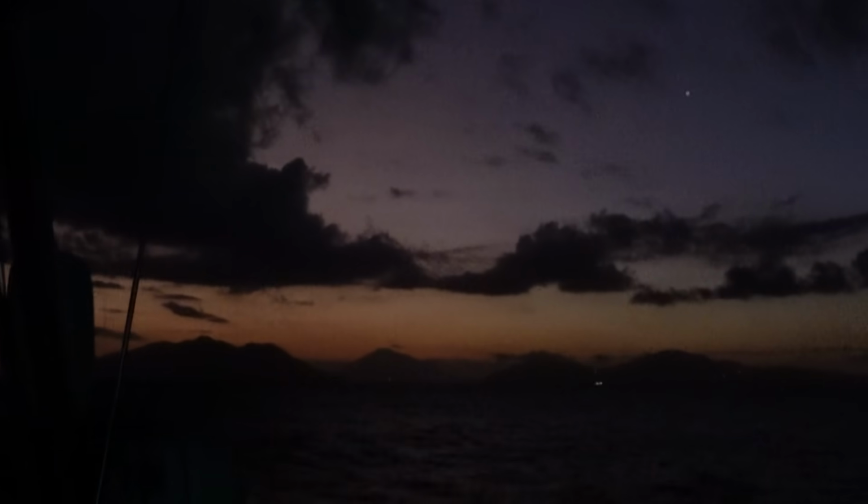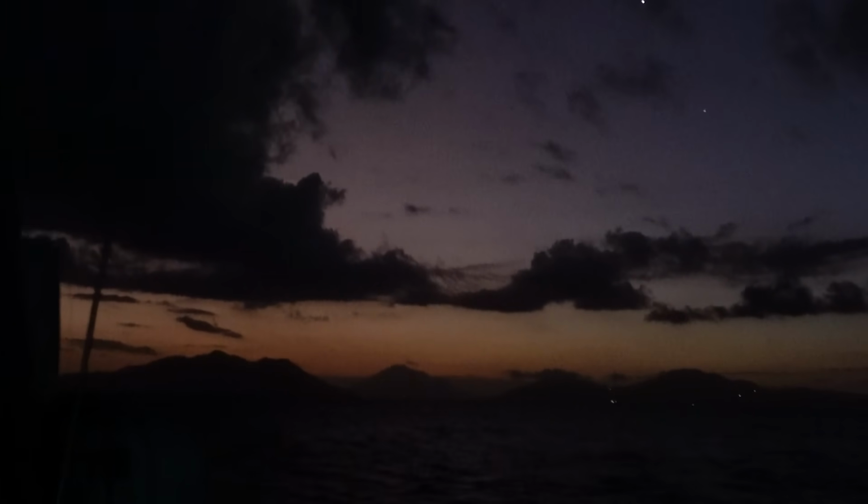Right now we're just cruising around a little nook here. There's fishermen out there, but I think we're gonna leave them to our port. Slightly starting to turn, and I can already see a little bit of sky lightening up there behind us. There's a lightning storm right ahead of us, of course, but I think it's quite far out. And soon it's gonna be time for a coffee.